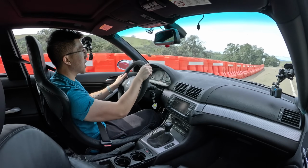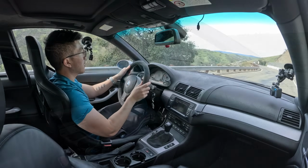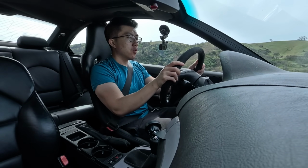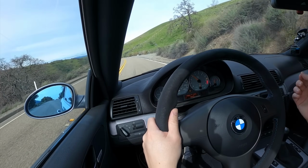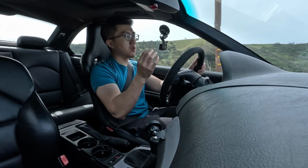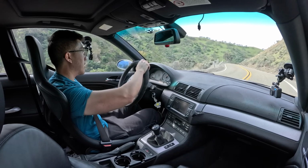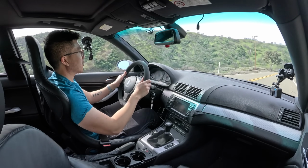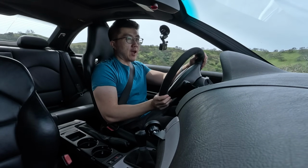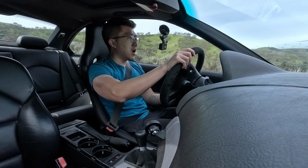Now I mentioned this is quickly becoming one of my favorite cars in that sort of sub $40,000 price range, along with the S2000. In my opinion, this offers a lot of advantages over the S2000. You have power. You have real power with a reasonable amount of mid-range torque. You have that easy to control nature at the limit because this has longer wheelbase, it's less snappy, but it doesn't have that nimbleness of the S2000. Is that a worthy trade-off? I don't know, but right now I'm just fully enjoying this thing. And the fact that you can actually drive this every day if you really wanted to. It's still an everyday usable car if you don't mod it too much.